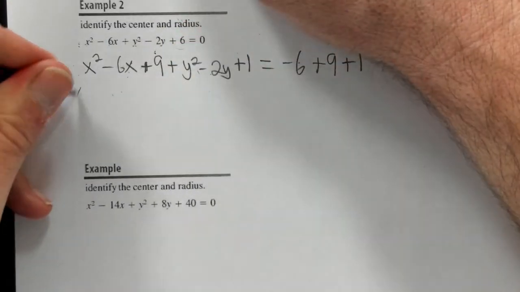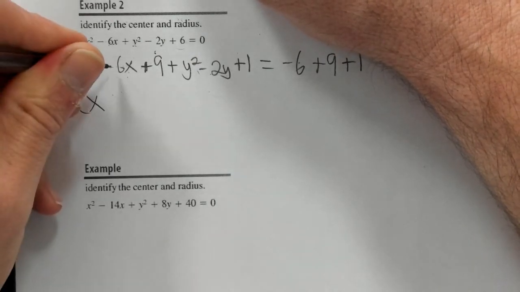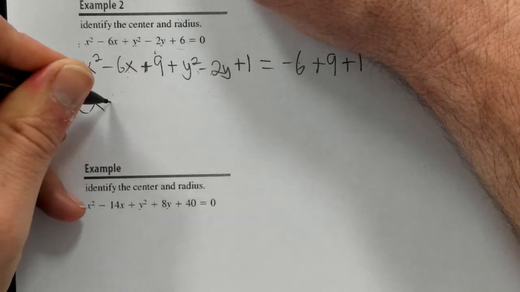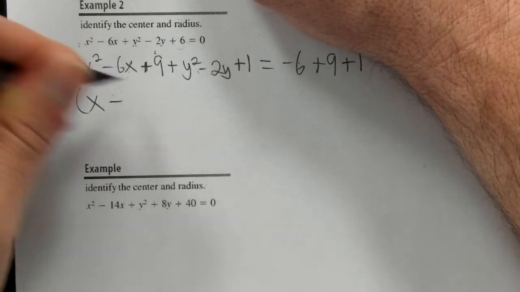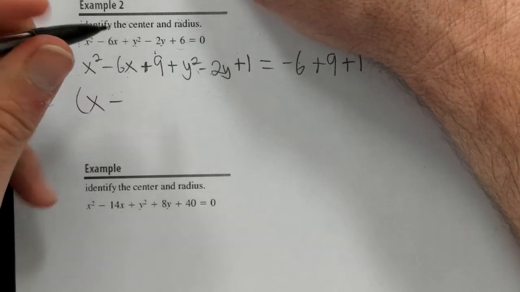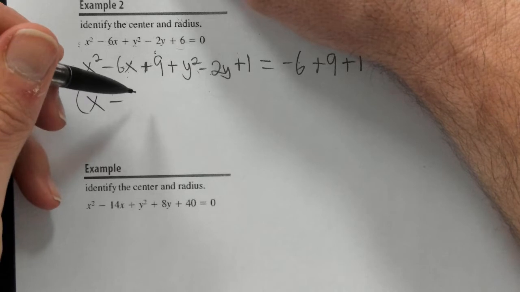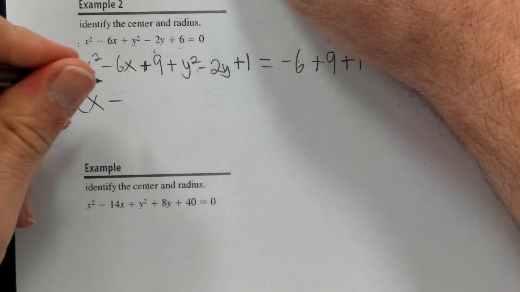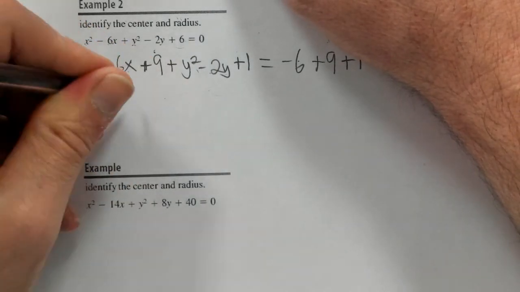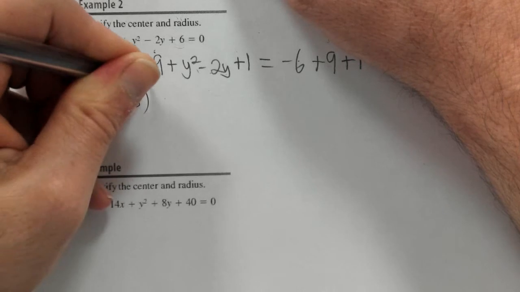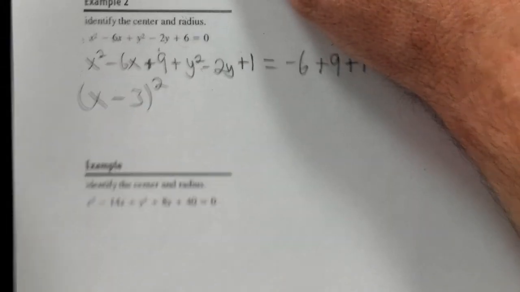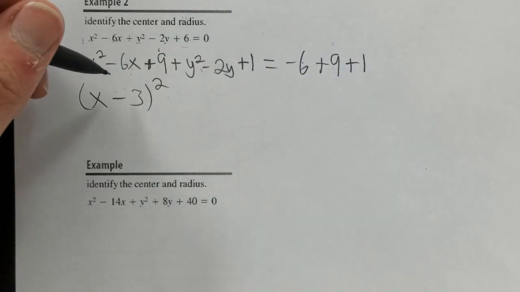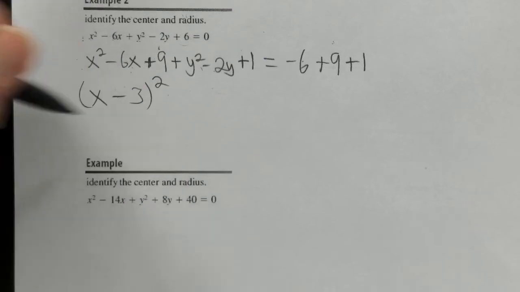Look at this. So this will be x. And so my signs here, negative and negative would make a positive because I want my middle one to be negative, right? Now what I'm going to do at this point is ask, what are the numbers that can multiply together to give me 9? Negative 3 times negative 3. All right, but in the middle, negative 3x minus 3x is 6. So instead of writing it out as two sets of parentheses, I'm just going to put the 3 there, close it, and squared. Because it's x minus 3 times x minus 3, which is x minus 3 squared. Okay, so that's the purpose of completing the square, to see what number should go here, right?